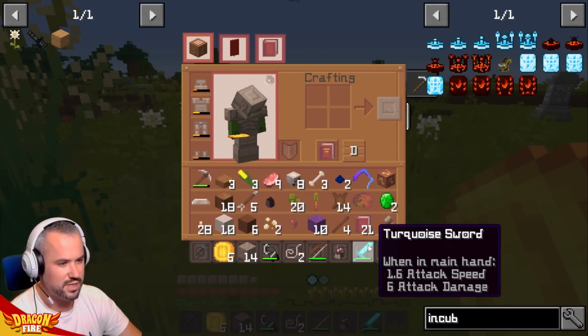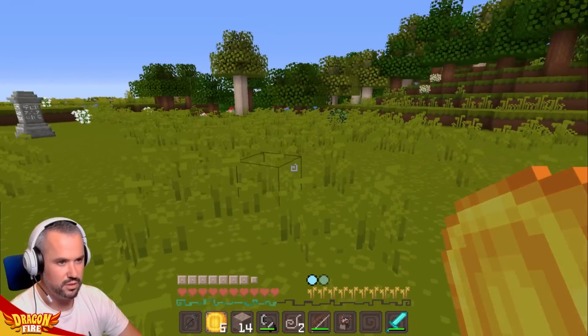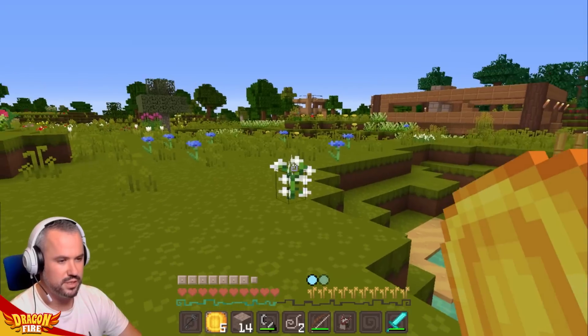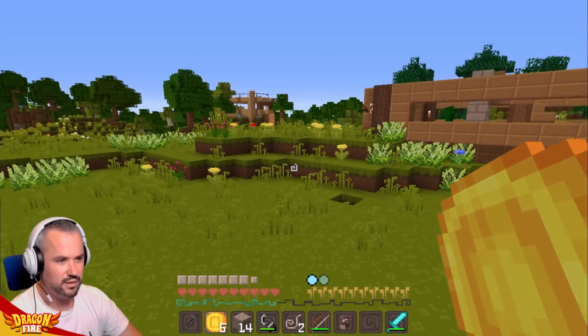I got a turquoise sword. It's decent. Is it better than iron? I'm not sure. Let me check. I got iron now. Iron's 1.6 attack speed and 6 attack damage. So it's the same. Oh. Yeah. Bang. Guys, what is happening here?